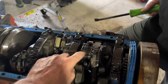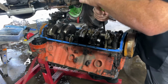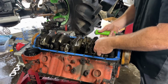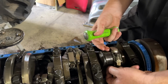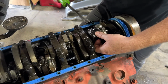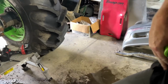What bearing? Right there. What bearing, bud? There's some bearing. Oh, the bearing spun, so it's spun the bearing. Where's the bearing? It's probably stuck up under the edge of that one. Maybe. The other bearing is sitting underneath it, so there's the other side of it. Oh, yeah. But she's trashed, bud. Probably why we couldn't get it started again either. Luckily, it started for us to get back on the trailer.